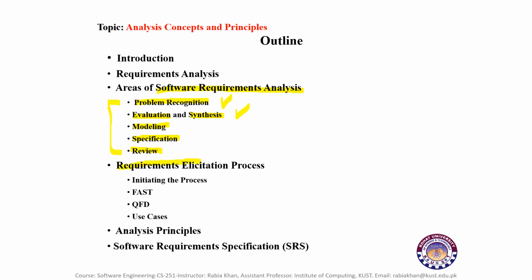So we have a requirements elicitation process in which we collect or gather requirements from the customer or the end user. Collecting requirements is the major problem within this phase. So different techniques are then used to collect the requirements from the customer. We can start with a simple question and answer, or interview, in which we initiate the process of collecting requirements. This can be an informal interview, some sort of questioning, answering session with the customer and the client.